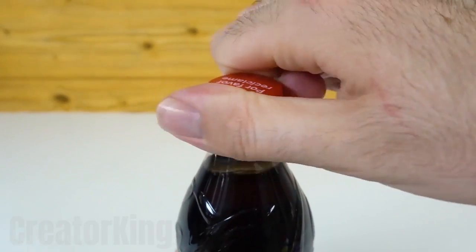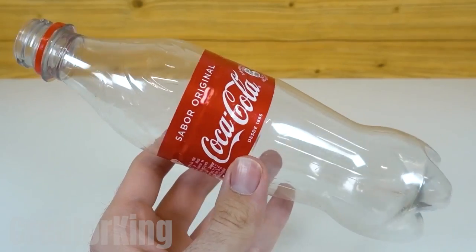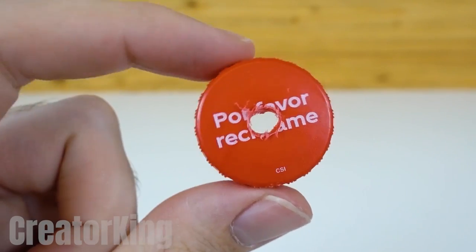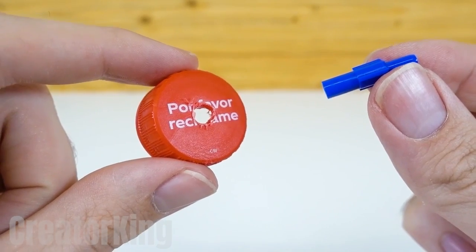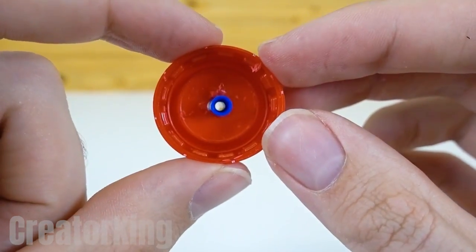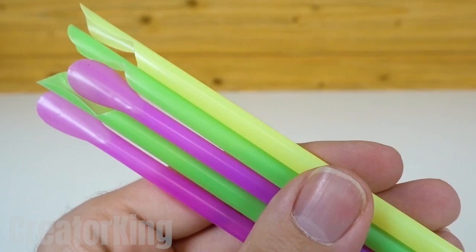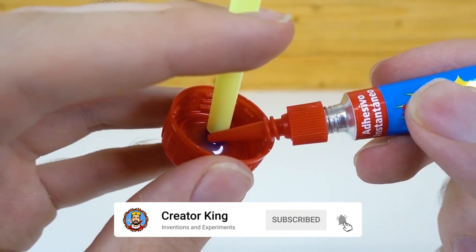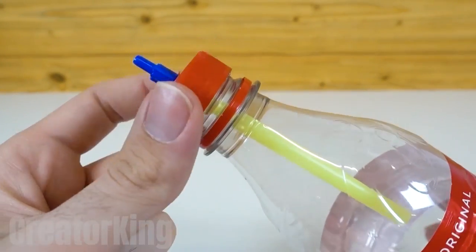We're only halfway through the video, so I recommend that you have a snack to give you enough energy for what's coming. Remove the cap from the container and pour it in a cup to enjoy it comfortably. Take out your thin roll of triple sheet cotton butt paper and wipe the inside of the coke bottle so it doesn't get sticky. Make a central hole in the cap with the tool of your choice, big enough so that the pieces inside a clicky pen can enter without problems. We recommend using a pin that no longer works, because reassembling these pieces is more difficult than finding a cure for cancer. I have lost many pins for the same reason. Look for some straws in your favorite color — like this duck yellow. Cut a medium-sized piece and superglue it under the cap. Once this piece is ready, close the bottle with it as tight as possible — just as tight as how your grandma squeezes your chubby cheeks.